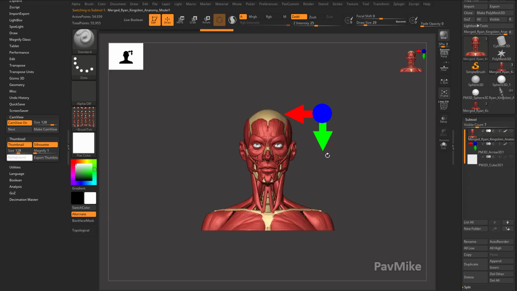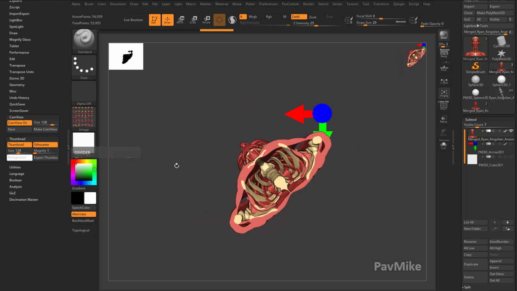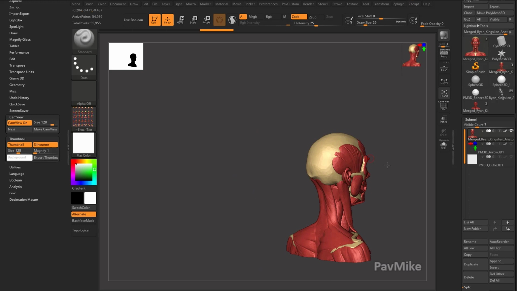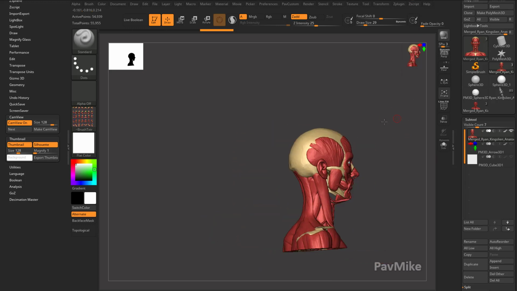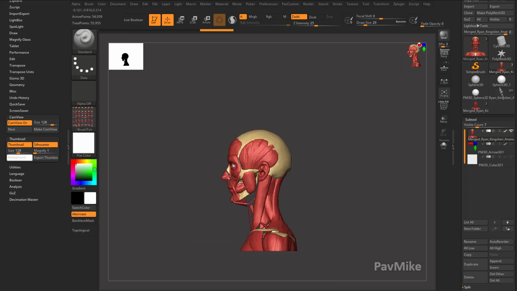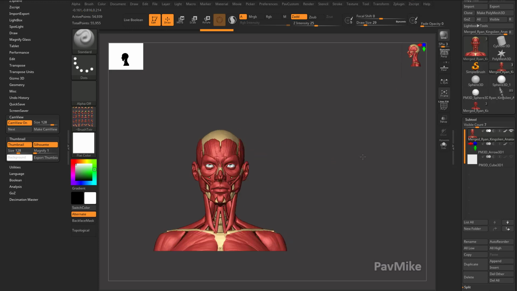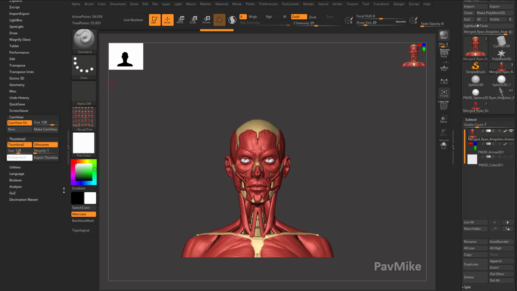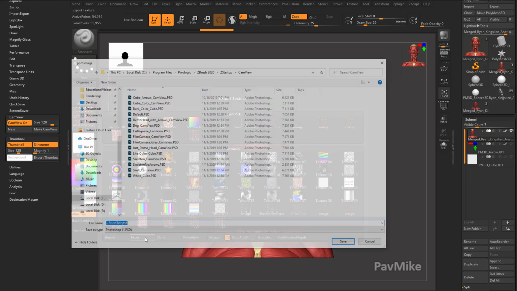So with this snapshot on our canvas and our model visible, we can go over here and we can say Make Camview. And now it's going to capture these arrows with my object here. So I can hit Control-N to clear my canvas. And now as I rotate this around, you're going to see my cam view now has arrows, and I can go through here, and now it's pure red, pure blue, and pure green. Everything's working great. In fact, I can go over here, I can say Export.